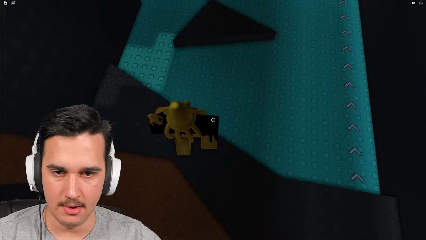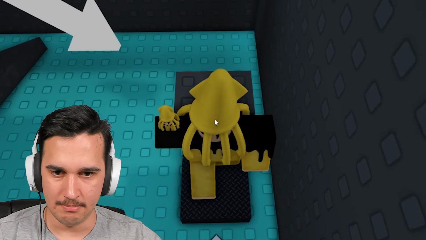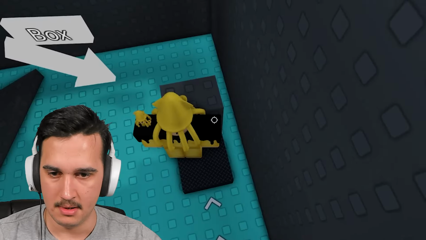Okay, straight around. Press the button over here. We got this box and triggered something. Go!